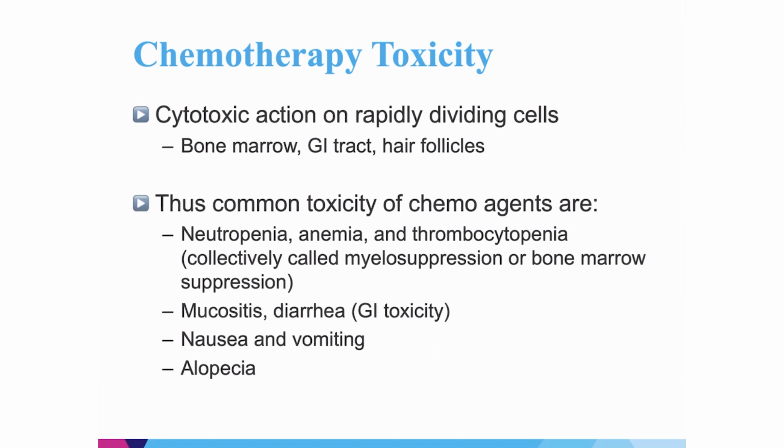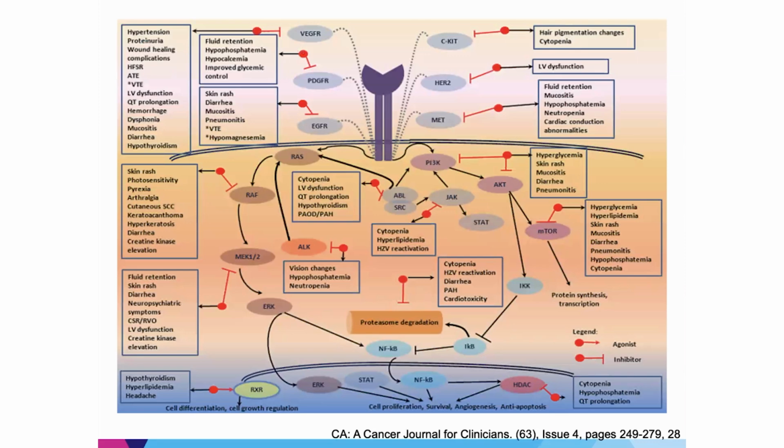As I said, chemotherapy works by stopping cells that are rapidly dividing. So when we see side effects, we're seeing those side effects because when we give chemotherapy into the vein or we give it orally as a tablet, it's going all over the body. So not only is it stopping rapidly dividing cells in tumors or in the cancer, it's also affecting rapidly dividing cells in other areas of the body. So that's why you get side effects like cytopenias, mucositis, diarrhea, nausea, vomiting, and alopecia. So that's your chemotherapies, which still are the backbone for a lot of our cancer treatments.